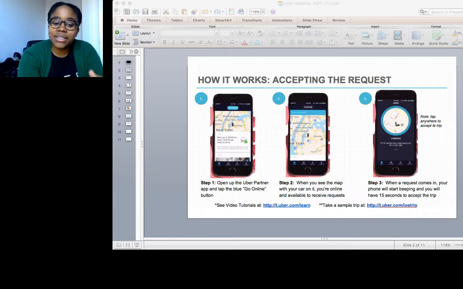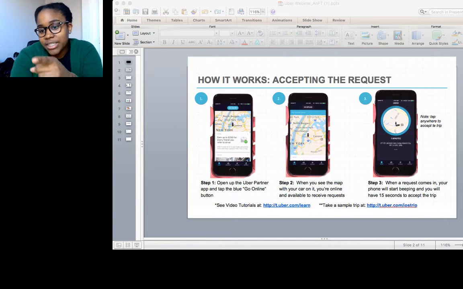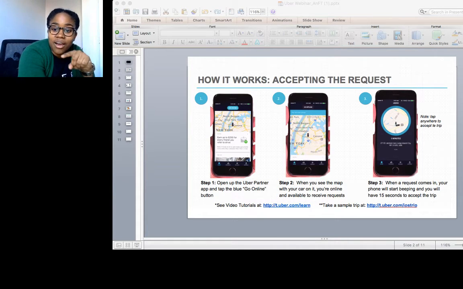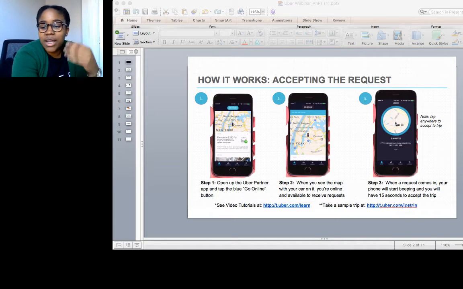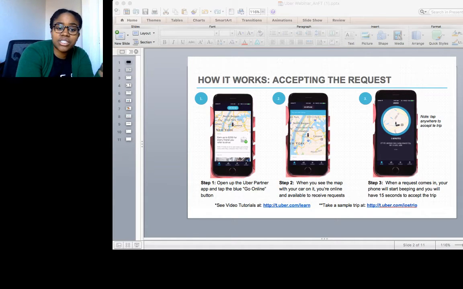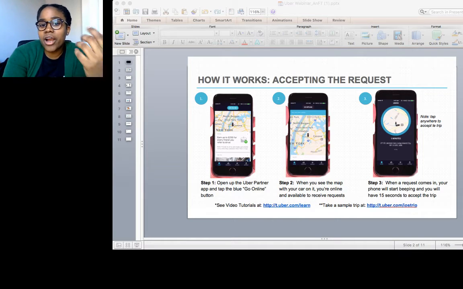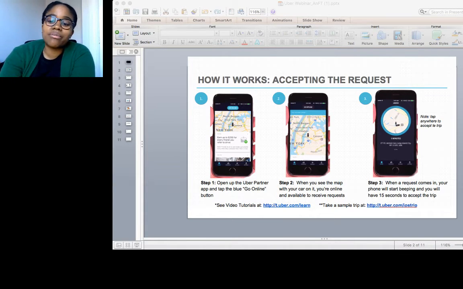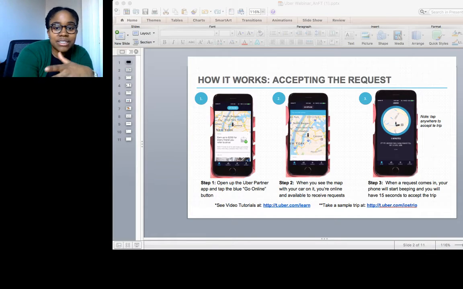We send texts and we send emails saying, hey, this is a hot spot. Go online here. This is where you need to be. And that link I just sent, newjersey.uber.com/greenlighthub location, lets you know where the hotspots are. You can always find places. In South Jersey, it's busy. You guys have a lot of bar areas. You have a lot of train stations. Therefore, if people are commuting back and forth, there's definitely business out there.